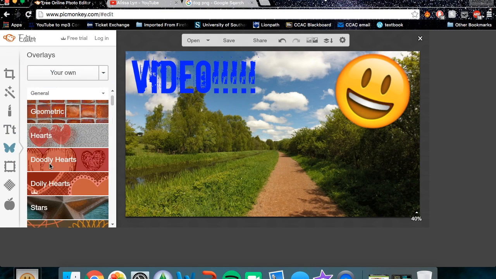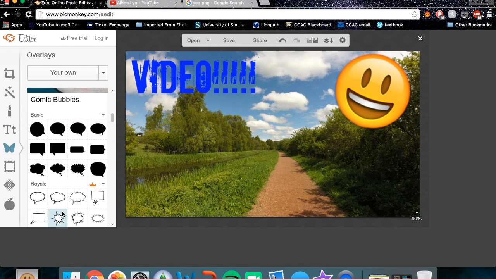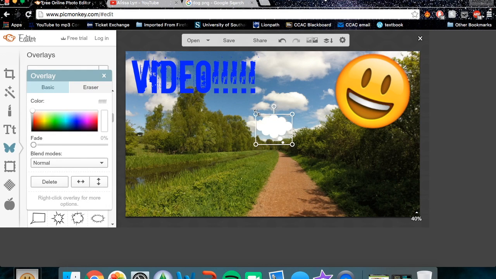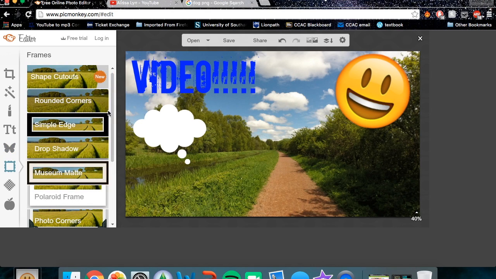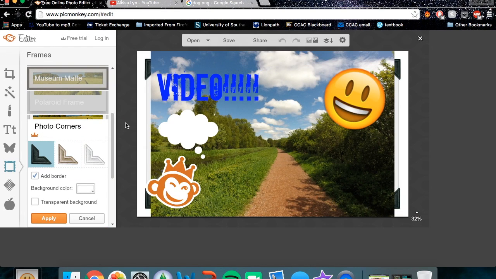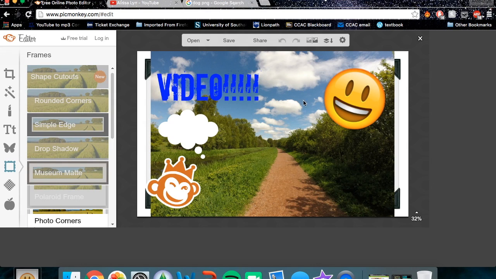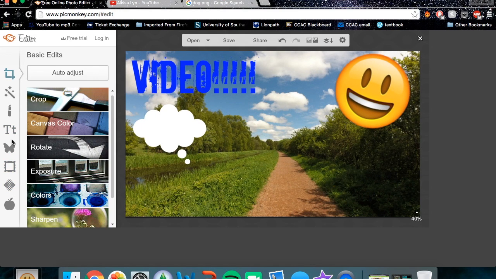They also have their own little PNG kind of things here, like some comic bubbles. Yeah, they have some borders. Well, that's a premium feature, and it also doesn't really work with my background. So yeah, that's basically how you make a thumbnail.